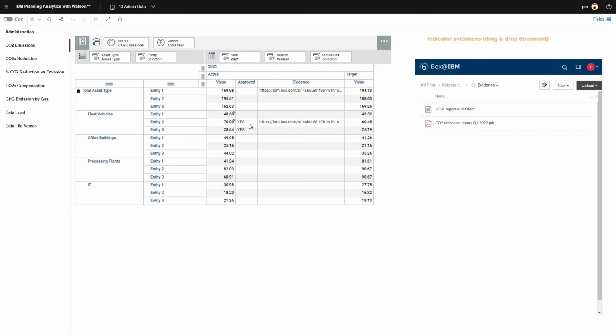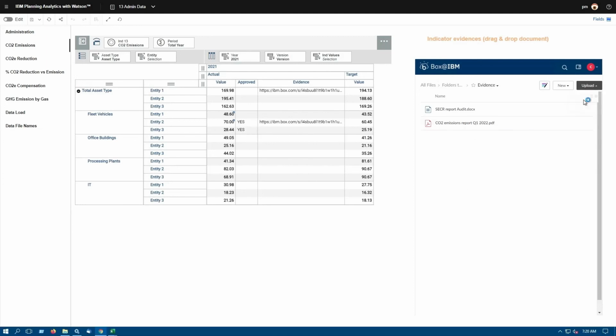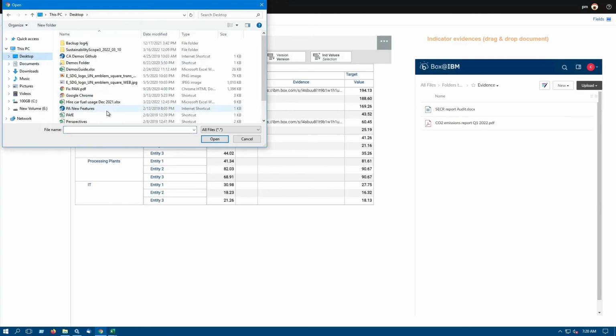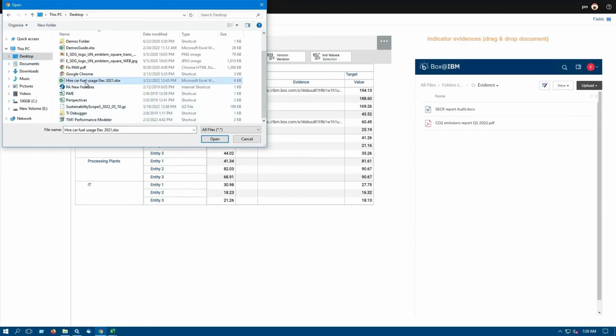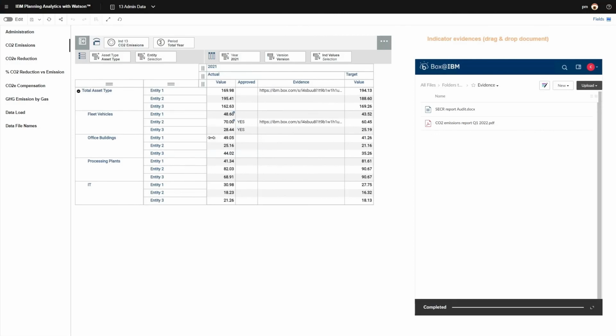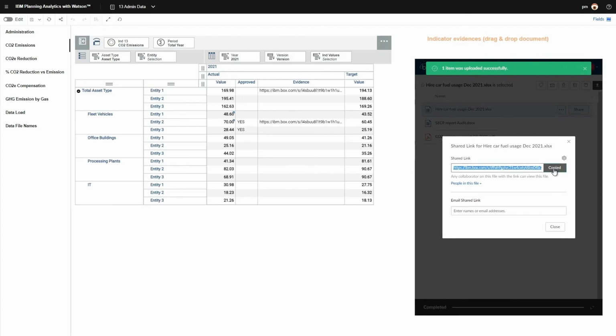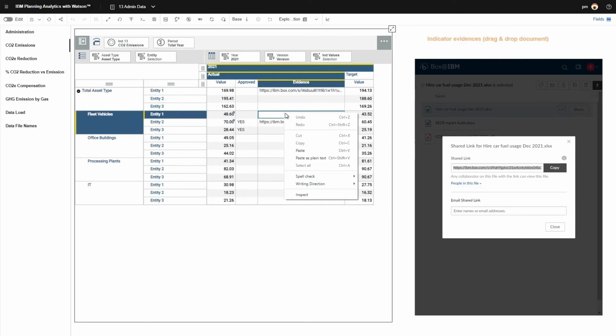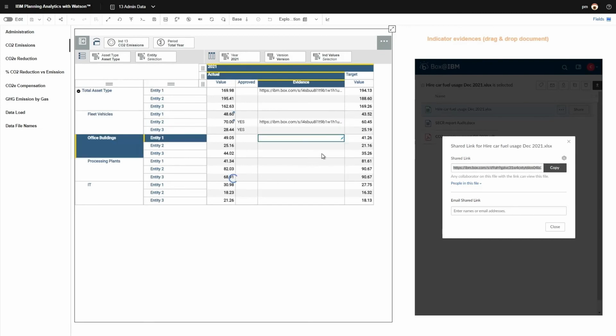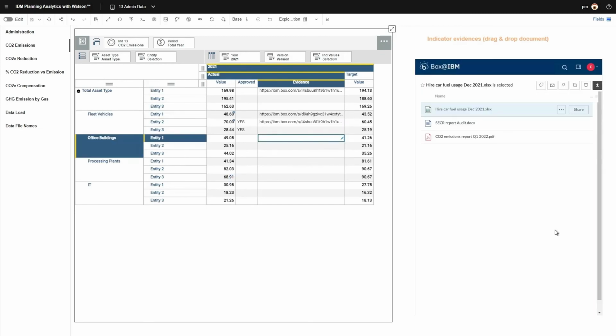In terms of auditability, Planning Analytics already logs all the data entered with a record of what was updated, by who, and when. In this example, I've also embedded a box folder into the Planning Analytics workspace, so the user can save down copies of the reports and evidence that have been used. They can then provide a link back to the document, so it's ready for the auditors. We could also enforce workflow options, such as tagging the data as approved or awaiting review.